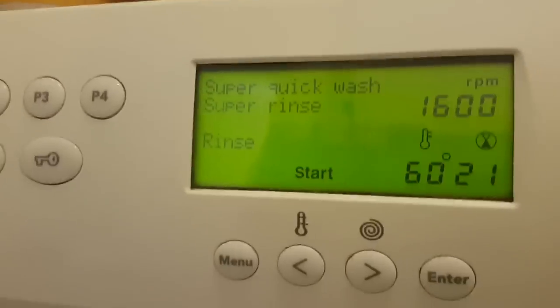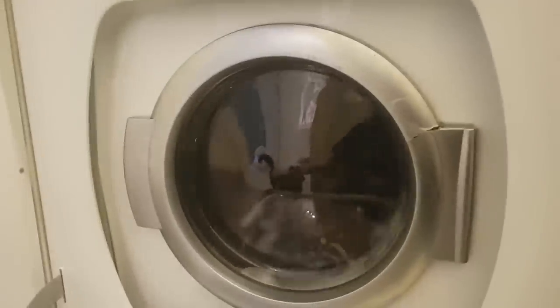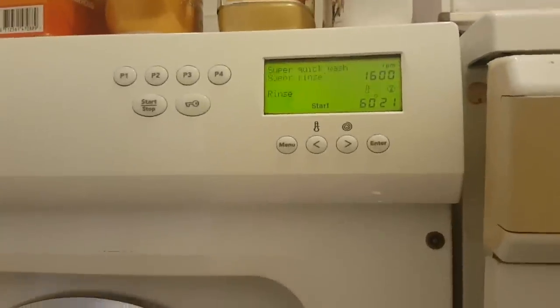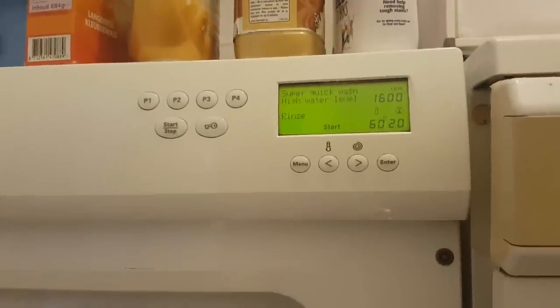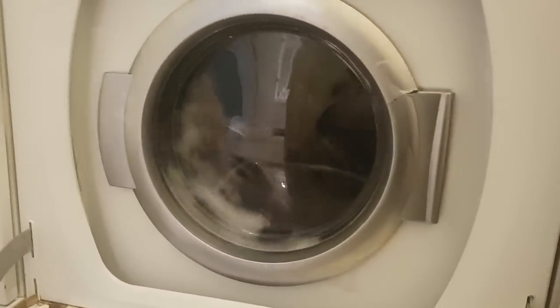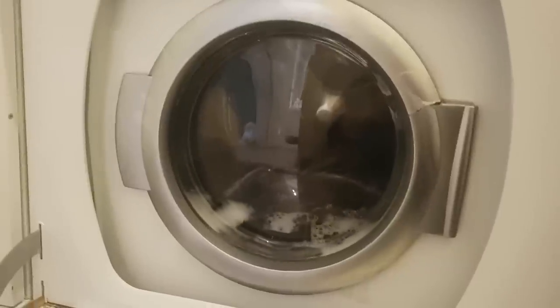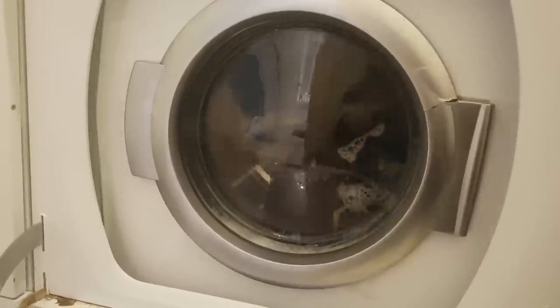We're on rinse number two. 21 minutes left. There's no inter-spins in the quick cycles, so it just does one final spin at the end. And if you're wondering why it takes an hour for the super quick wash, it's only because it's on 60 degrees. If it was put onto 40 or 30, it would be like half an hour. It'd be like a typical quick 30 wash. But this is like the quickest 60 cycle you can have, which is good for small loads like this, like work clothes or something like that.